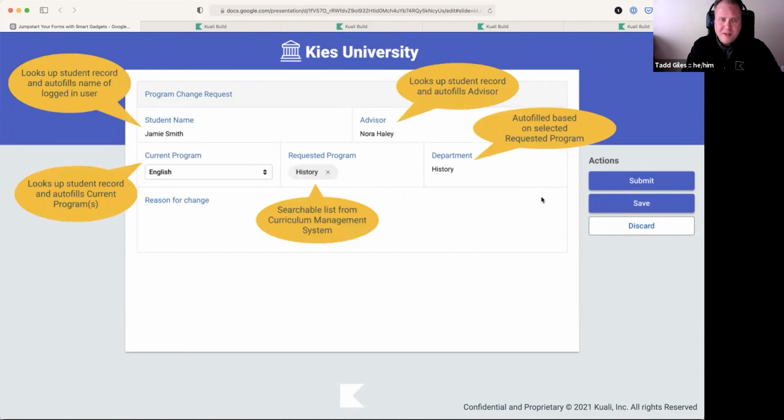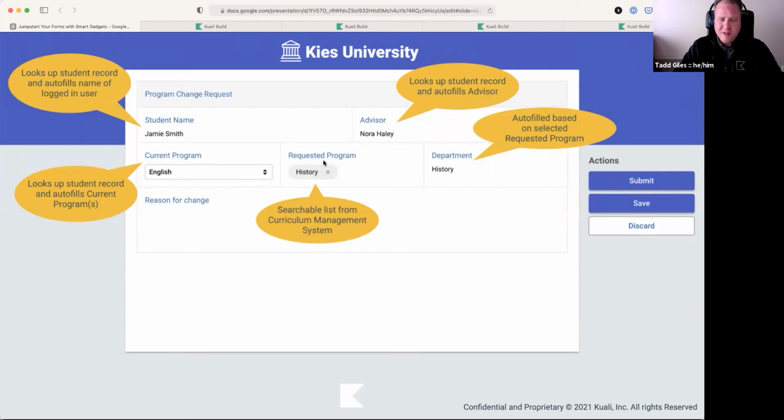And with smart gadgets, when I replace those things with smart gadgets, then the student's name can be automatically looked up based on their login and filled out for them. Their advisor could be automatically identified in their student record and automatically filled in for them. Their current program or programs can be automatically loaded from their student record to know what their current load is.